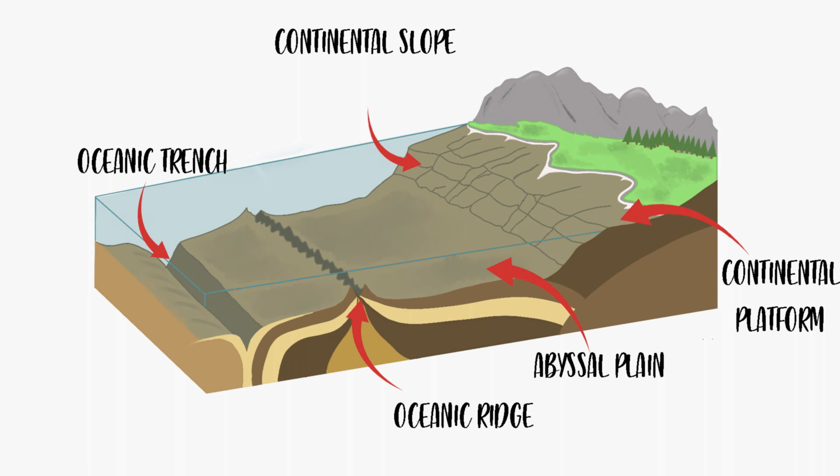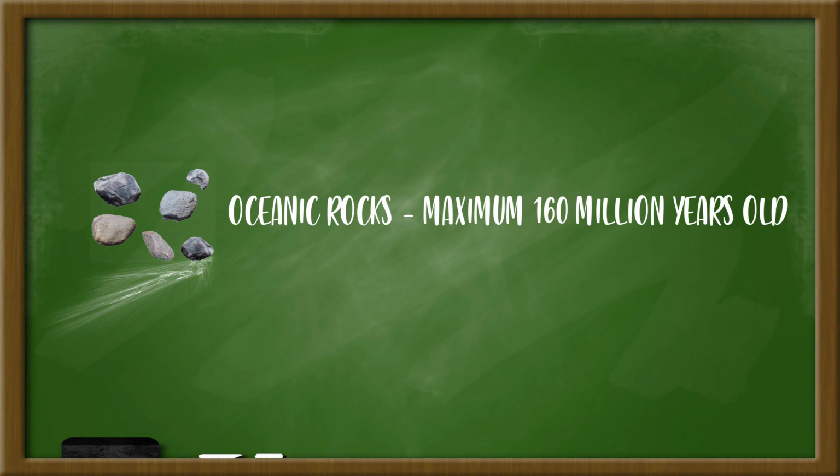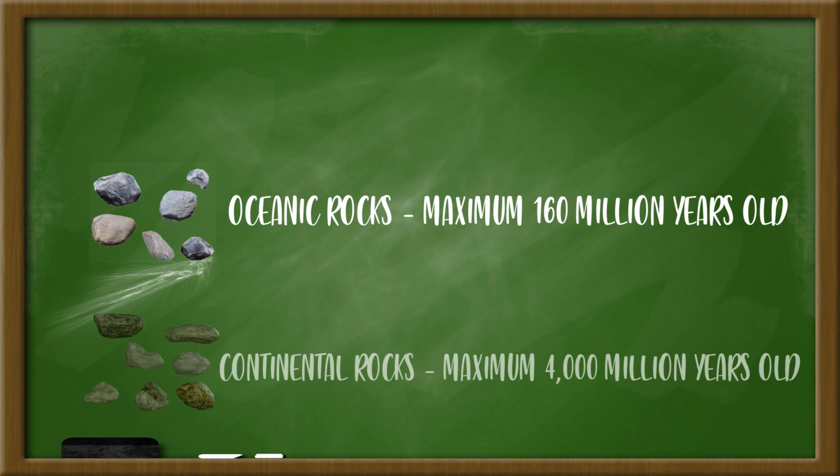In other parts of the ocean, even more discoveries were made. Large depressions in the seabed, known as ocean trenches, were discovered. Studies on earthquakes identified significant seismic activity at great depths under these trenches. Furthermore, when rocks were extracted from the seafloor, none were found to be older than 160 million years old. In contrast, numerous samples from continental crusts have been dated to be much, much older, up to 4 billion years old, in antiquity nearly reaching the Earth's estimated age.